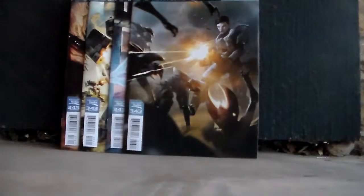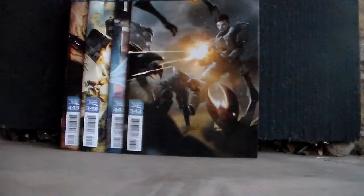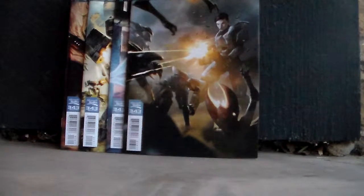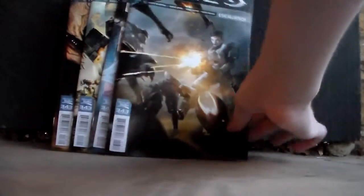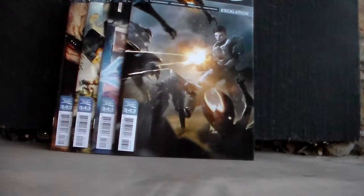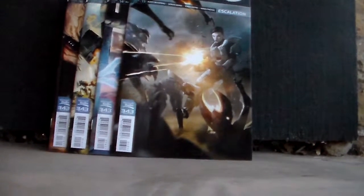A lot of people like to hate on the art. Honestly, it does not bug me so much. I don't see too much wrong with the art. There are some things that I can nitpick, but that's really all the art is to me, just nitpicking. And I get that it's important to some people that they get the art perfect in their mind, but for me, I really don't mind the art. And on the covers, I don't think anybody can deny that, at least with most of the covers, they are just beautifully done and really good. But yeah, I have probably rambled too much about this, the summary.